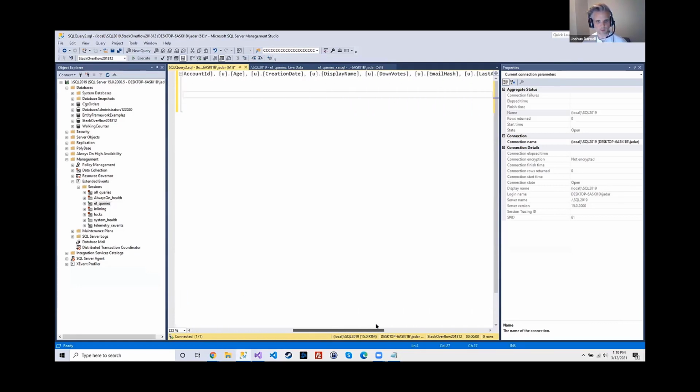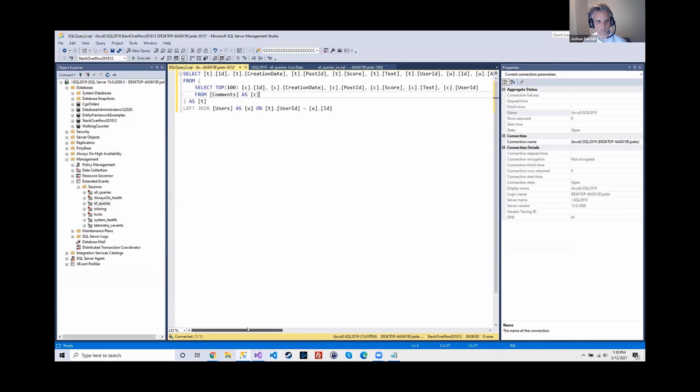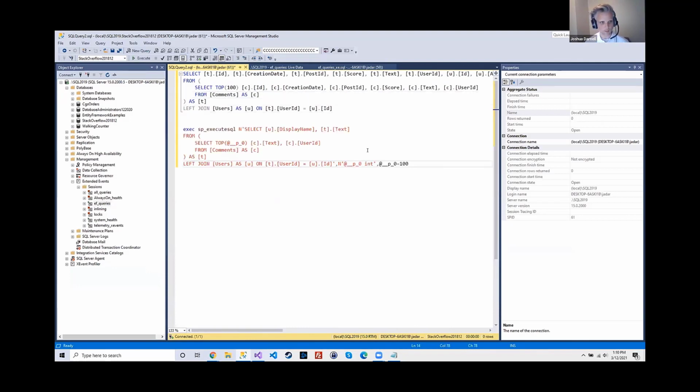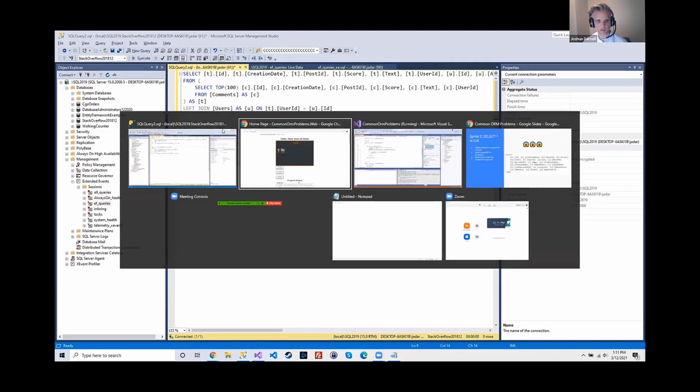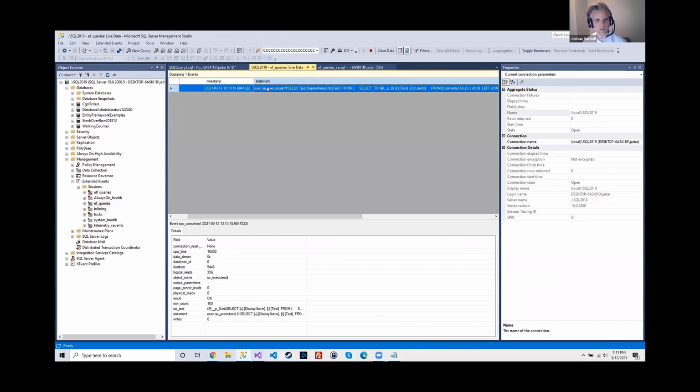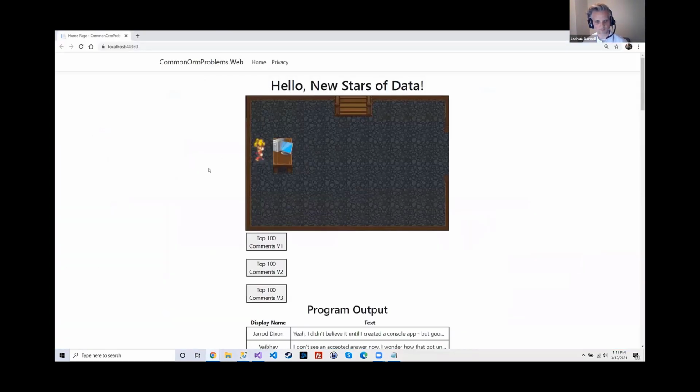This was the previous query with our very long select list. Compared to this little gem that's just selecting display name and text. For the purposes of the join, it's also getting the user ID out of the comments table, but it only returns display name and text to the client application, our web app in this case. So that looks like a win. The DBA sees that flowing through his extended event session, and he's pretty happy.